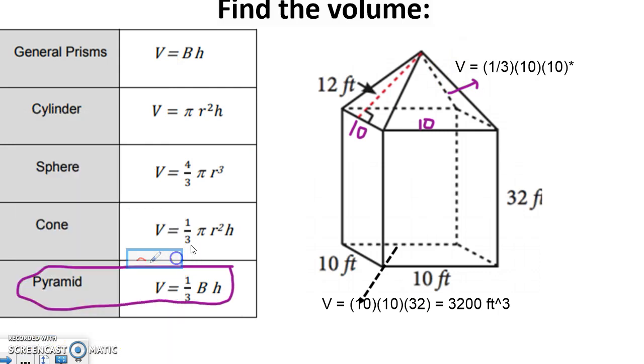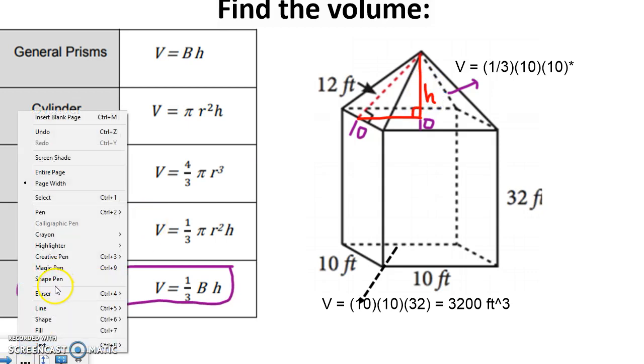So let me show you why I don't know that, because you might be thinking it's the 12. But it's not. 12 is what we call the slant height. When we go to the doctor, we do not measure ourselves slanted. We measure ourselves straight up and down. And we've seen something similar to this in another homework problem we've done. But you can make a little right triangle here, and we can solve for this missing height.